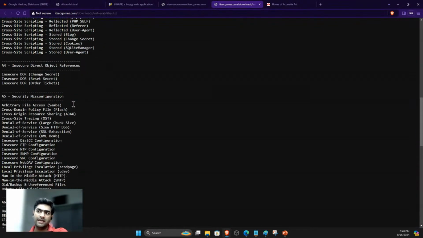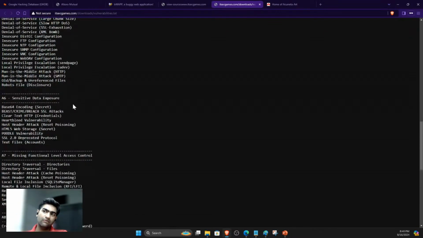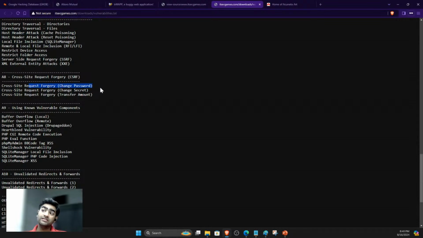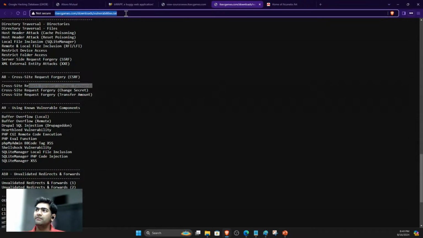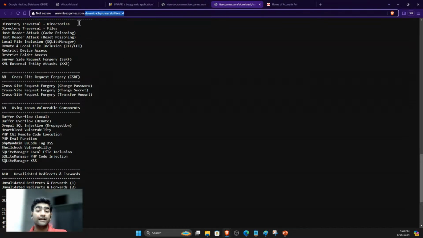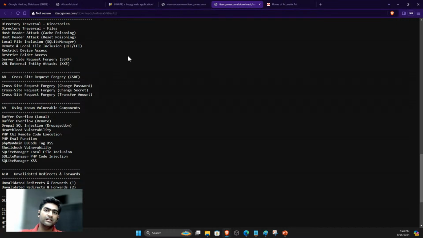If you run the scan, you will find all these vulnerabilities. So they have exactly the ideas of where you can attack and which type of vulnerabilities are there. But this is just an example I will give you: this is a directory. It has the directory inside downloads. You go into downloads, then into vulnerabilities.txt, and you will find this file. Once you open it, it opens here, but in the backend server this file is present in these directories. That is called directory traversal vulnerability. This is how we exactly do the directory traversal.